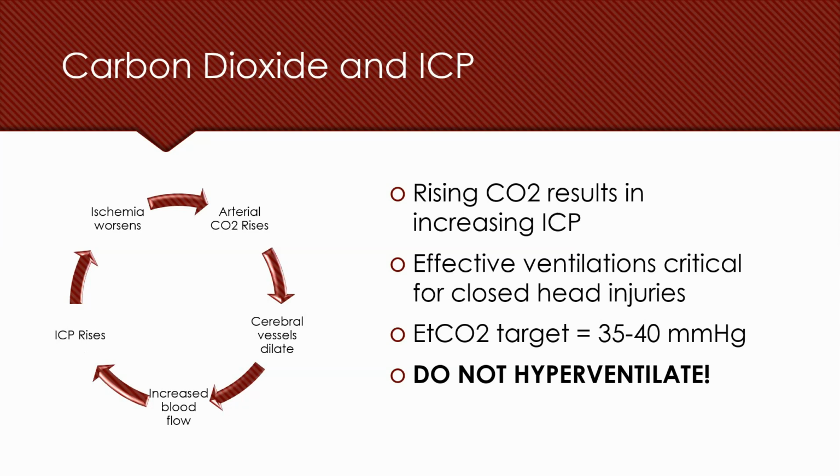Now, that is on the lower side of normal, right? Normal range being 35 to 45. Our focus here, 35 to 40. And the reason being is we want to maintain end tidal CO2 levels that are sustainable for life, right? It helps maintain that balance. But by maintaining slightly lower end tidal CO2 rates, it will cause a slight reduction in overall blood flow, so that we're hopefully not going to cause that additional blood to increase the ICP.